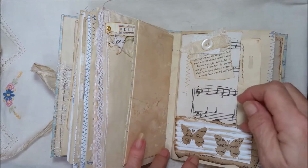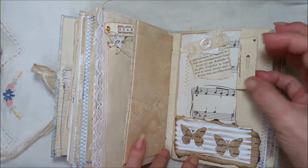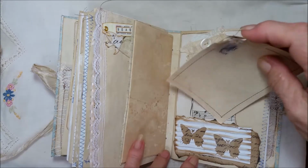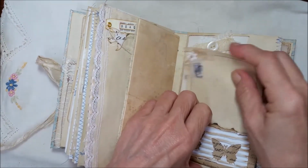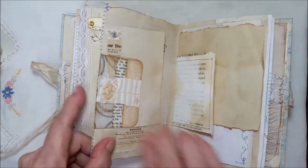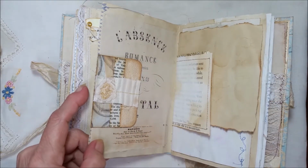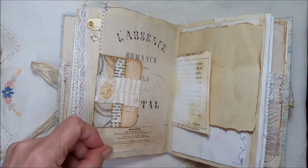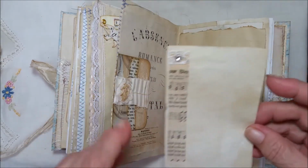So you have a pocket here, and you have a pocket here with some fabric and a little French card in there to match, some stitching here. And then over here is another tuck spot. Got a real pretty piece of ephemera. I believe that's a music cover. Little rose that's been inked up. Piece of ruffle. A little card. That's from an old hymnal. I found it in an estate sale.